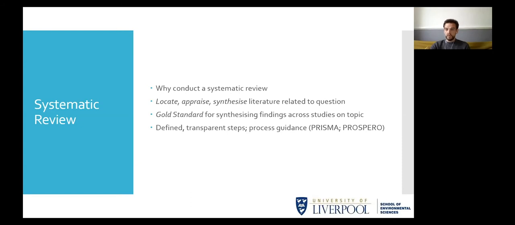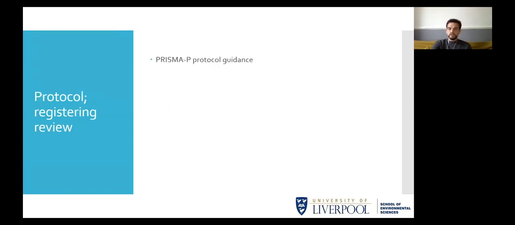I'll go into a bit more now about the guidance and the process guidance in particular. The process for conducting the systematic review is set out in guidance from two places: Prospero and Prisma. Prospero is the international register for systematic reviews and Prisma is an evidence-based minimum set of items for reporting systematic reviews.